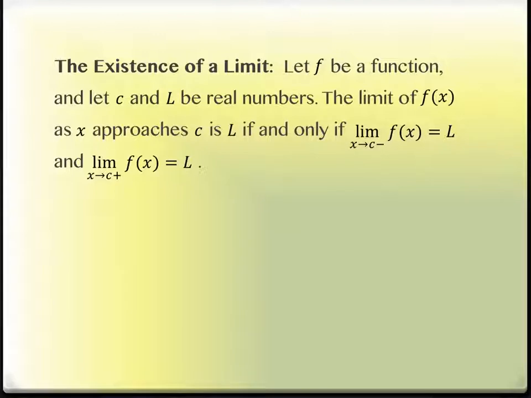All right, so let's take a look a little bit more about these limits. When does a limit exist? So let f be a function, c and L real numbers, and we'll say that the limit of f of x as x approaches c is the value L if and only if the two one-sided limits are also L. So this is just another way of writing the same thing that we've had before, one or two lessons ago, I can't remember, but in a compact way.